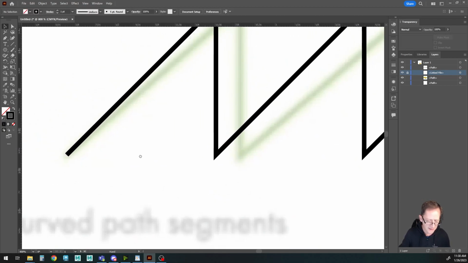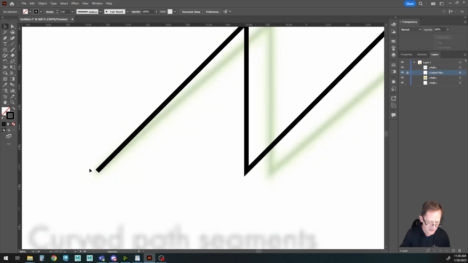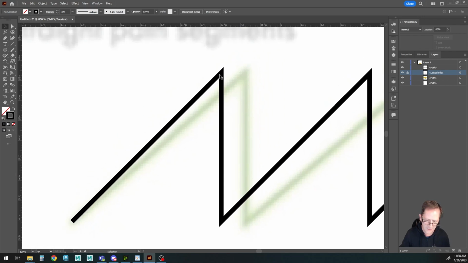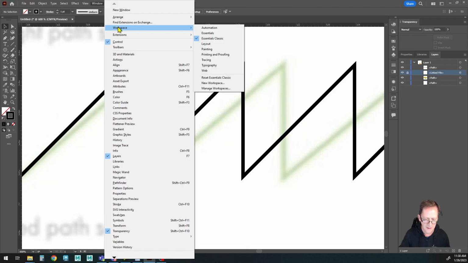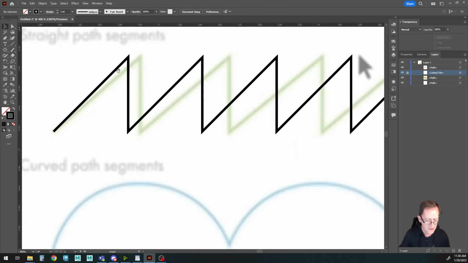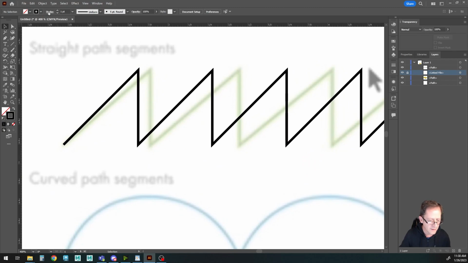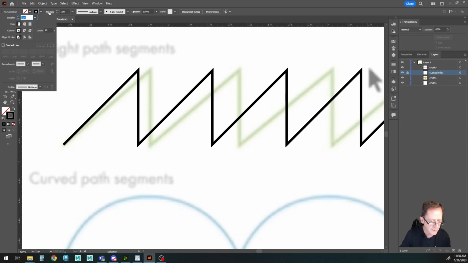So we can also see, notice how this line has a hard edge there, and then over here we have a nice point. We can actually change that because we went into Essentials Classic. We can change that look if we go to, there it is. If we click on stroke, you can see all these little settings here. We have a cap, we can change the corners, we can change where the strokes are aligned. So we can change the caps to be rounded.